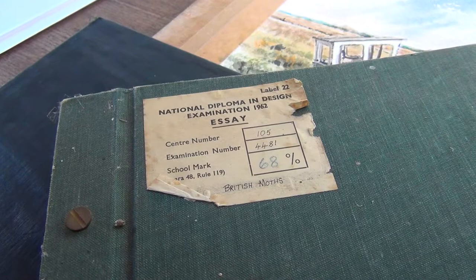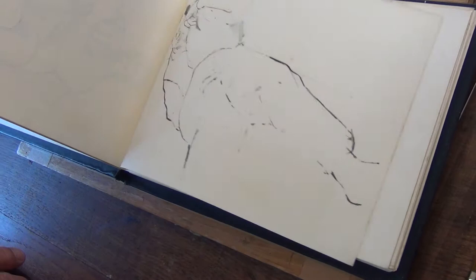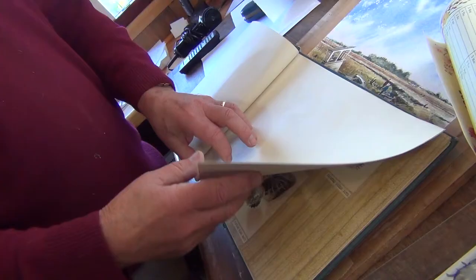I started when I was about 15, I went to art college and after that I went into different aspects of the commercial side and did all sorts of things with that, ending up at a firm in Norwich called Gerald Printing where I was senior designer for about 15 years. After that I decided that I wanted to become more freelance and started doing watercolour paintings alongside the graphic work as well.